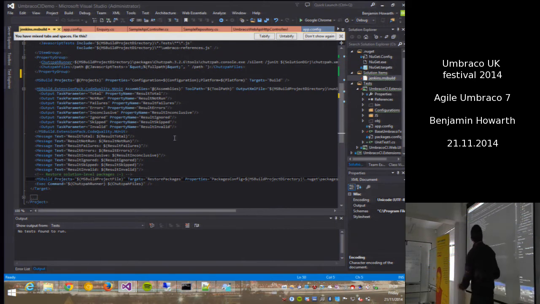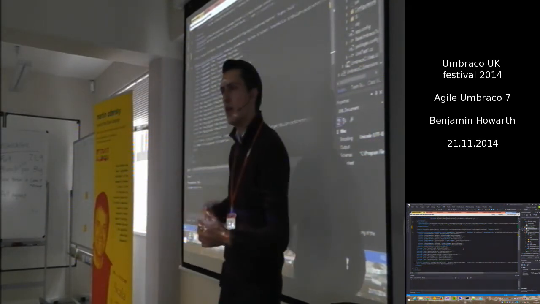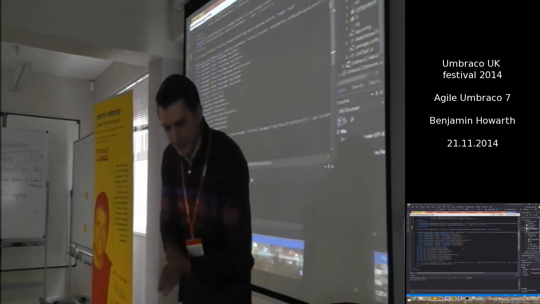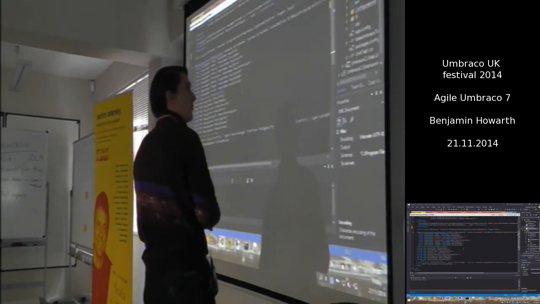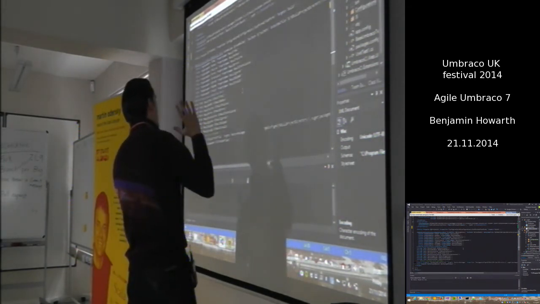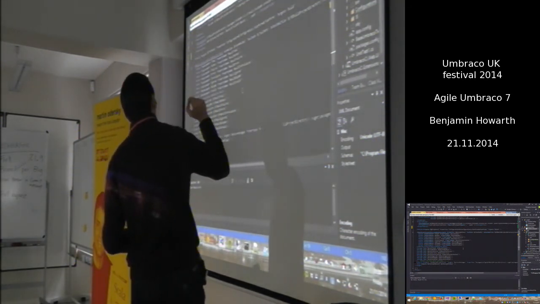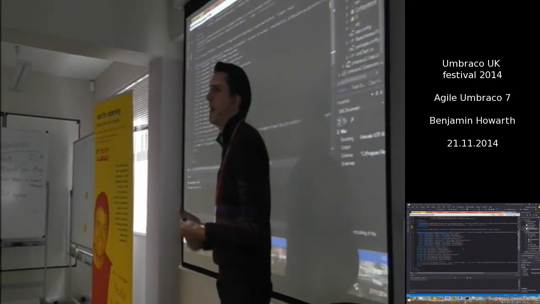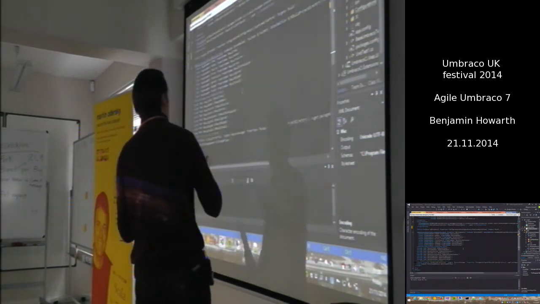Finally, we actually build, this is a little bit of a hack around, the same file that we just did, but because we're importing NuGet, when you call build on all of these projects, NuGet will by default go and download all the different packages. It will go and download Umbraco CMS. It will pull in and copy all the files and references, which means you don't need to go checking in DLLs into your source control. Please stop doing that. The next person I discover who does that really will be off my Christmas card list. But you'd be amazed how many people still do that. However, NuGet allows us to keep our source control as small as possible by basically saying we rely on these dependencies. If anybody's used NPM or Bower, they basically do the same thing for JavaScript or Node in that case.